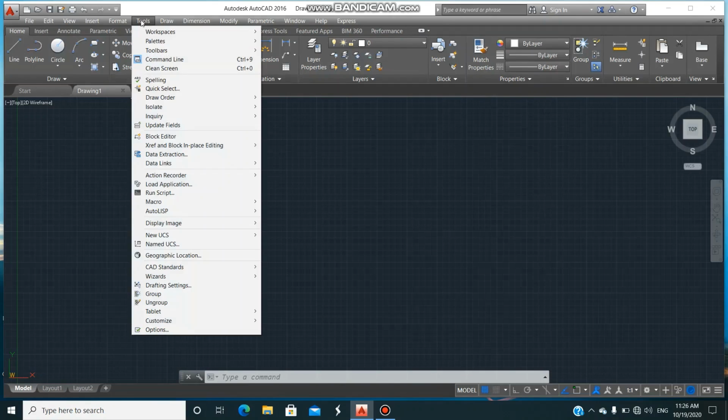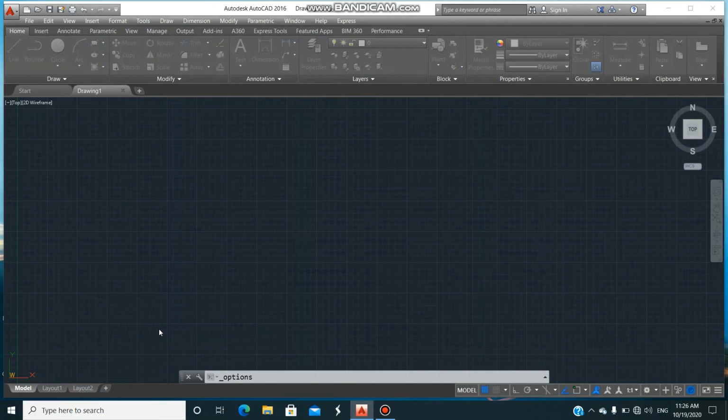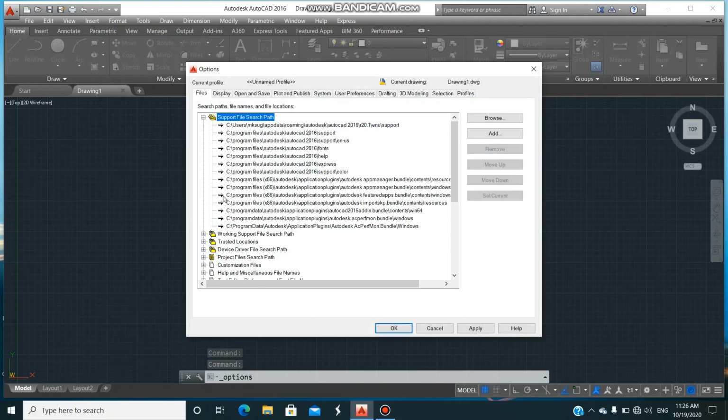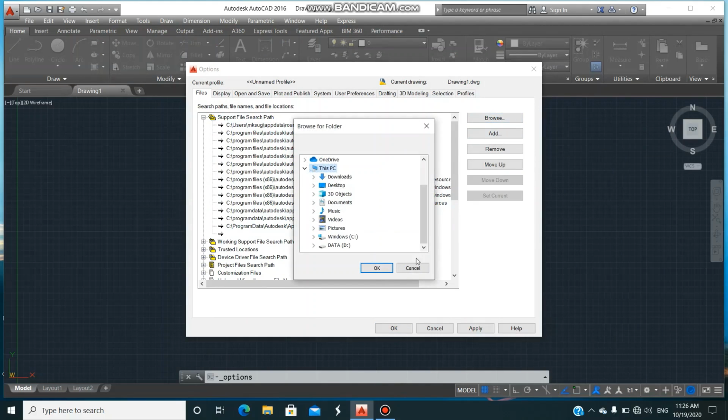Click on Tools menu, then click on Options. In Support File Search Path, you add, and then Browse, Cadmax.